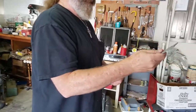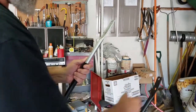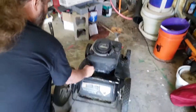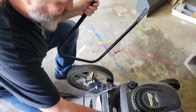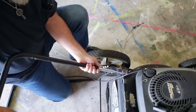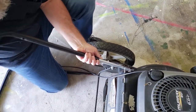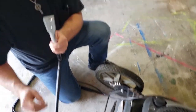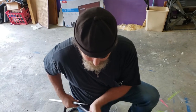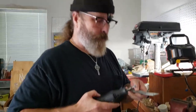All right, now we're ready to put this thing back together. We'll insert this, and we can see that on the offsets, the offset hole goes on top. These are just in here with the cotter pins. We're a little bit short on this side, so I'm going to have to drill this out just a little bit more on the back hole. Actually, instead of using the drill, I'm going to use my stone grinder.